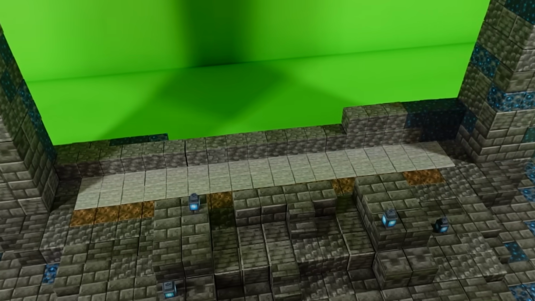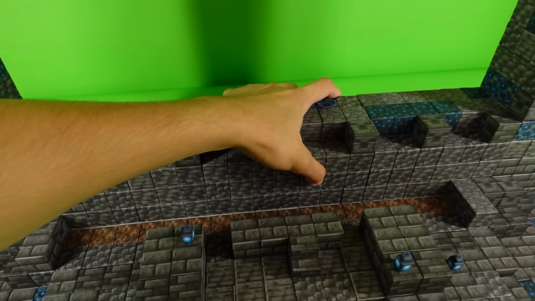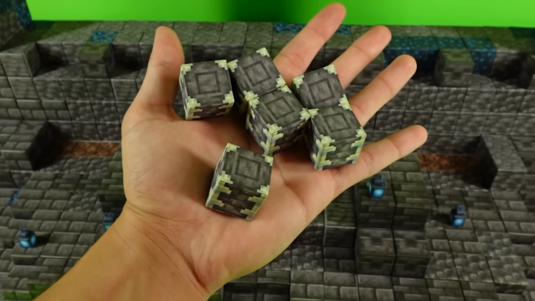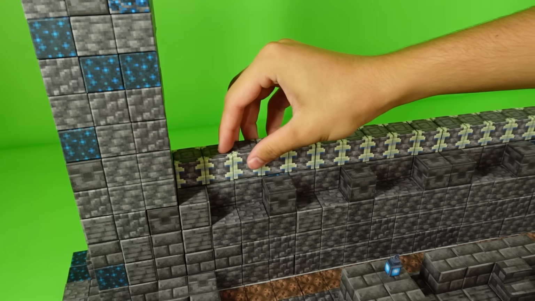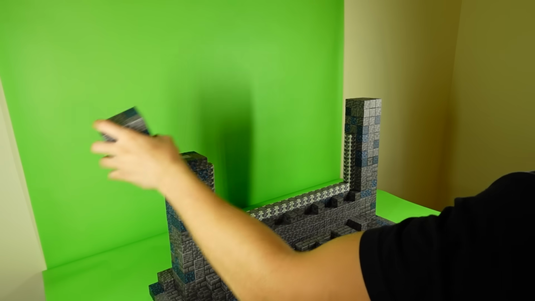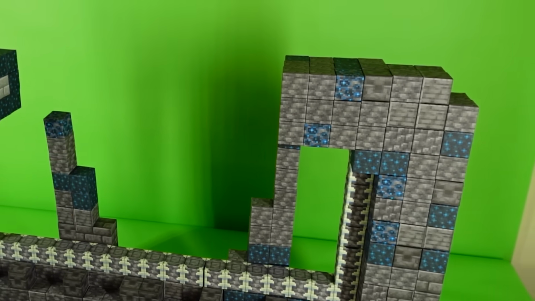Once the frame is mostly put together, I finished the bottom by building with more tiles and adding size. There's also a line of soul sand here for a future part. But now we can start placing the reinforced deep slate. Here's the bottom, the left, the right, and for the big test, will the top of the portal fall? Yep. Well, that sucks.